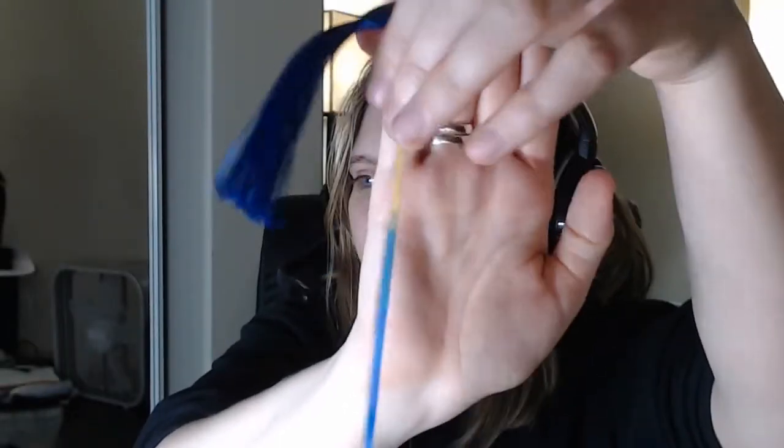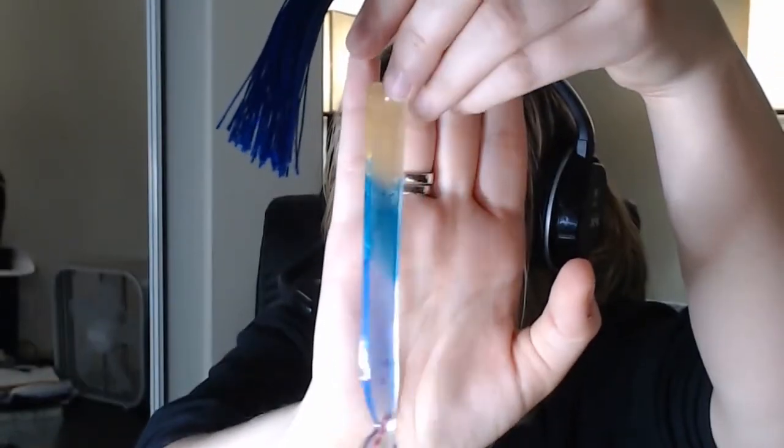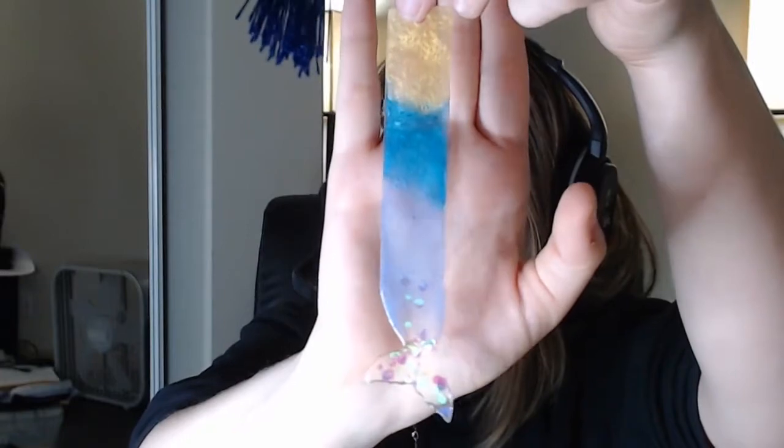Not this particular piece. I have two other pieces, which are unfortunately not on me. Oh, come on. This is a bookmark, obviously. I even have tassels. And I really liked this one. Obviously, I designed it to look like sand. I have a much better sand mixture now, after I obviously figured this one out.